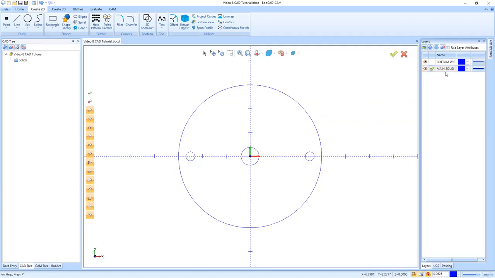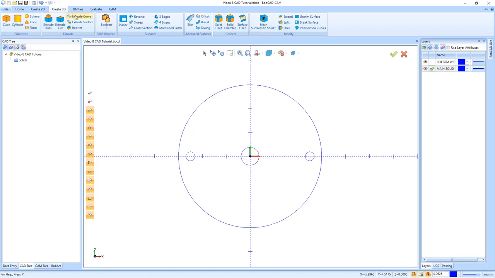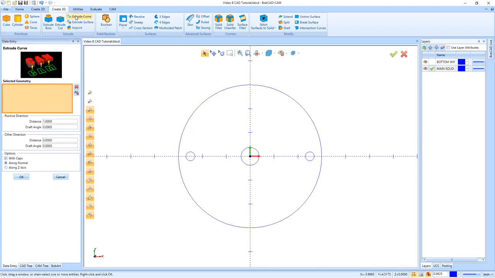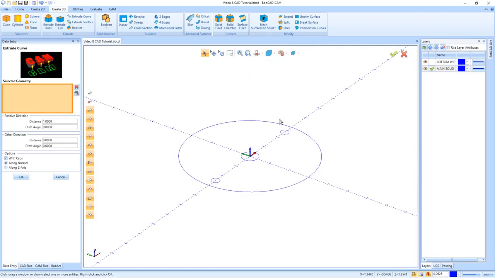After we have that new layer made, we're going to go up to the Create 3D menu and click on Extrude Curve. When we click on Extrude Curve, the easiest way to work with this is to turn the view so we could see a side view or an isometric view of the part. So I'm just going to go up here to my views. This is a top view, this little button here. I want to go to the arrow next to it, move down, and then over to the ISO view. So you have 1, 2, 3, 4, 5, 6, 7, and 8. We want to go to number 2 right here, and that's going to line us up with a view like this.